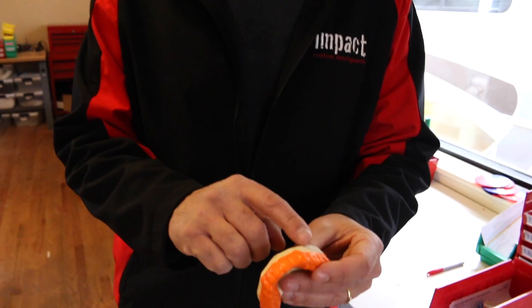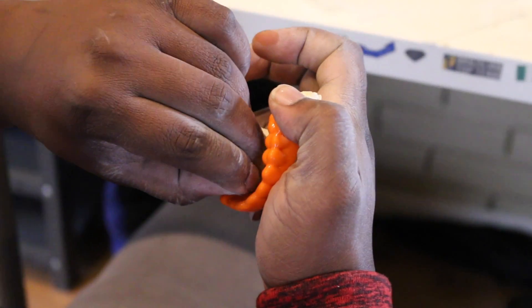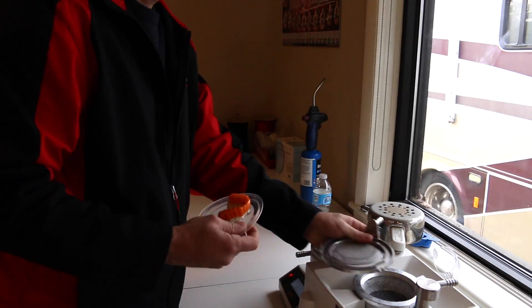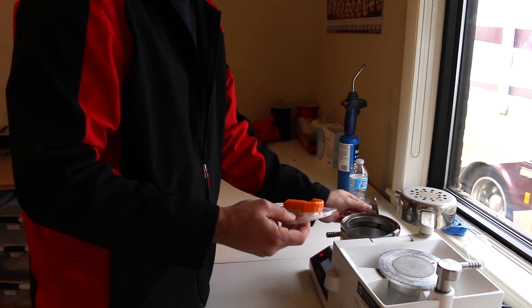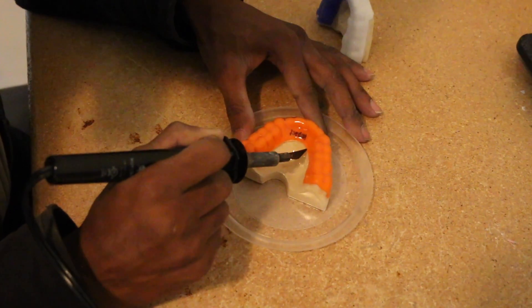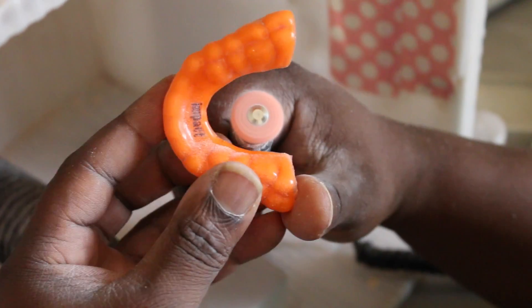Once we have your guard cut for the first layer right to your gum line, we're going to either apply graphics if you've ordered graphics, or add additional layers of material. Those additional layers are so important in our custom guard because that's really what's giving you the shock absorbency you need to withstand the hits of your game. Once we pull it out of the press after pressing on that second or third layer for shock absorbency, it's cut out by hand and then trimmed by hand to the exact specifications of your gum line. This is really the finishing piece to making this guard perfect for your mouth.